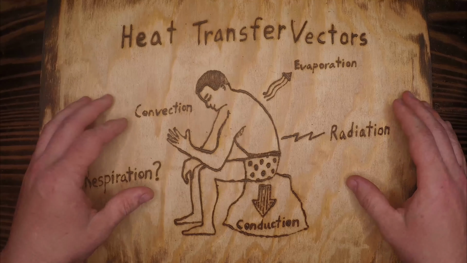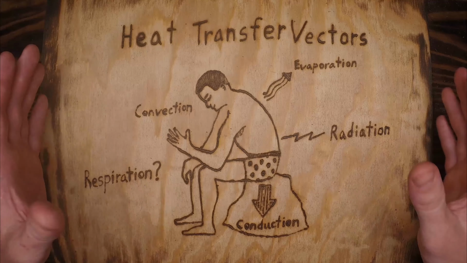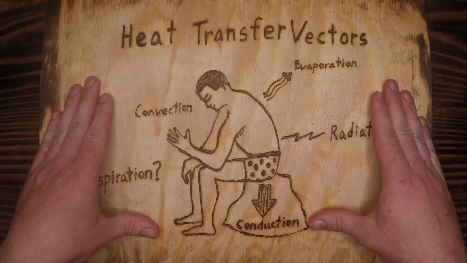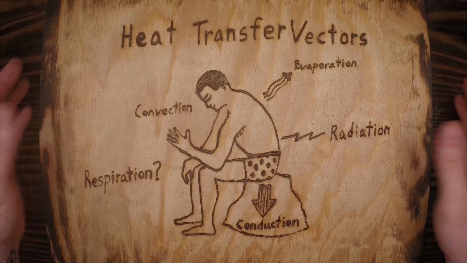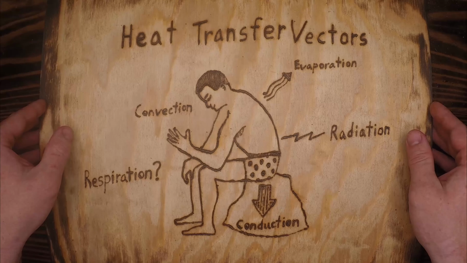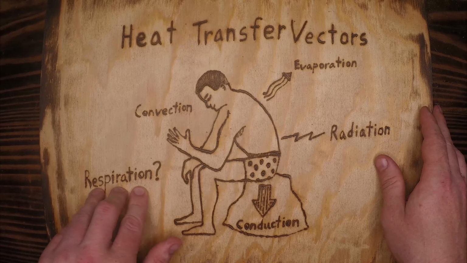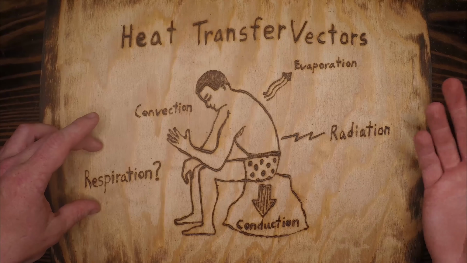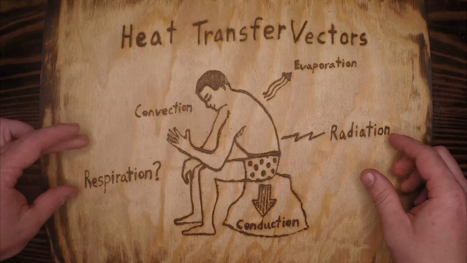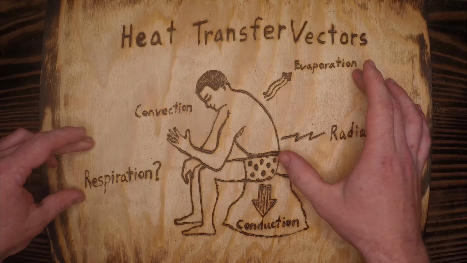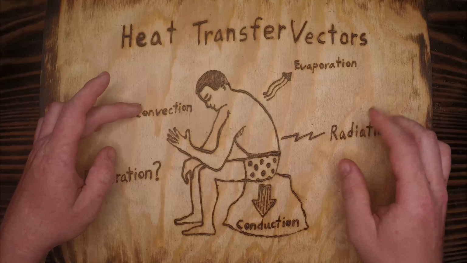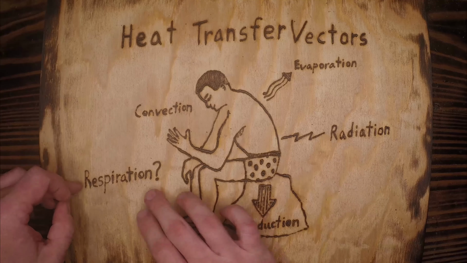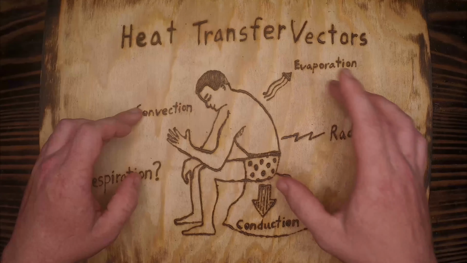Whether that's through shelter, fire, clothing, other equipment, it doesn't matter. As long as we understand the ways that we can lose and gain heat, we're able to get ahead of that through the use of that equipment. I left respiration down here because it is commonly talked about in many survival manuals as a form of losing heat, but if you break it down, it's really a factor of the evaporation of the excess moisture in your lungs and the convection, air currents, and conduction with that air current breathing out of your body. So respiration is a factor of these other 4.